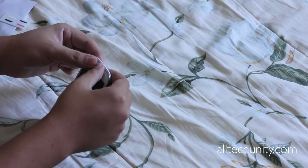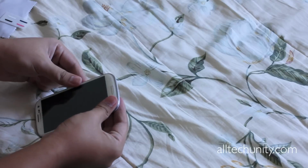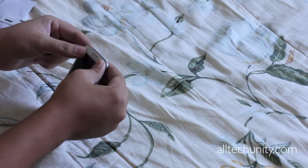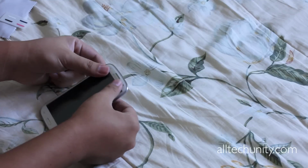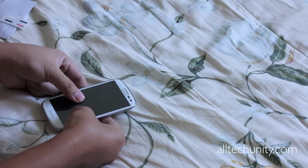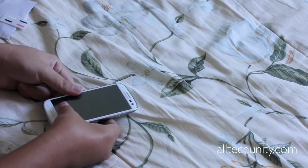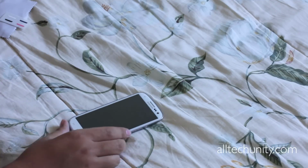And how SGP wants you to install this is to firmly press down the color bezel, the white area in this case. Firmly press on that area and then make your way towards the center. You don't want to make your way to the edges from the center. You want to go in, not out, but in.